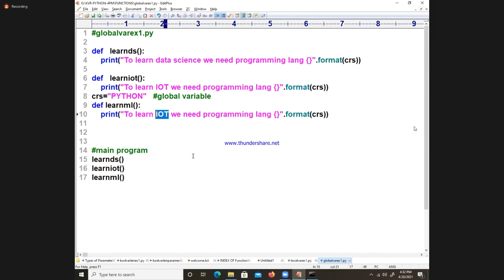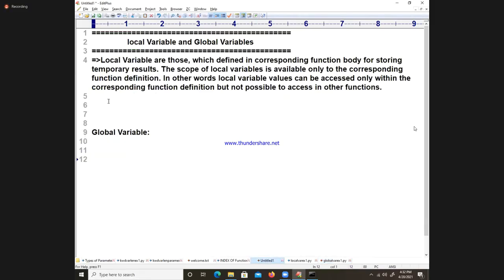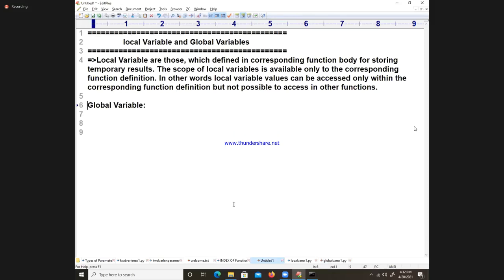I will write ML. So I am taking all the variables. Actually, we will write here in the main program part. Now I will go to my place and write here: global variables are those whose values are defined before all the functions.